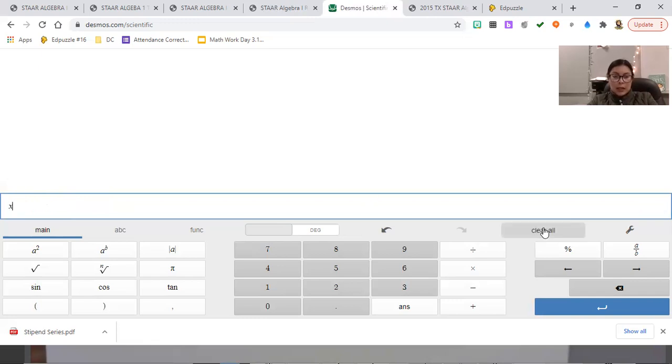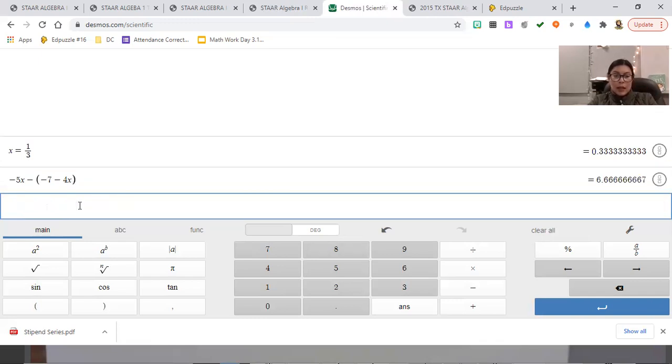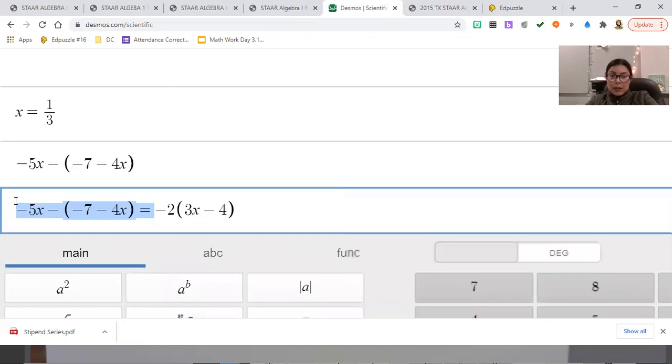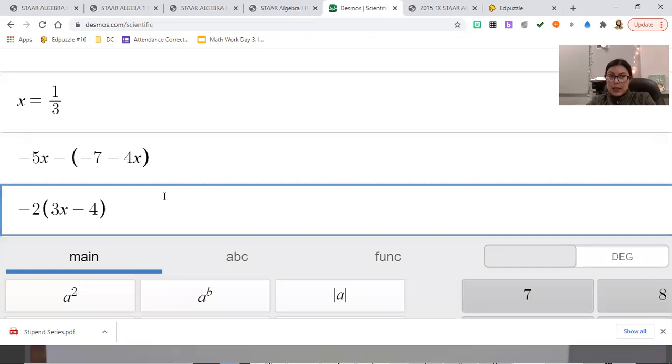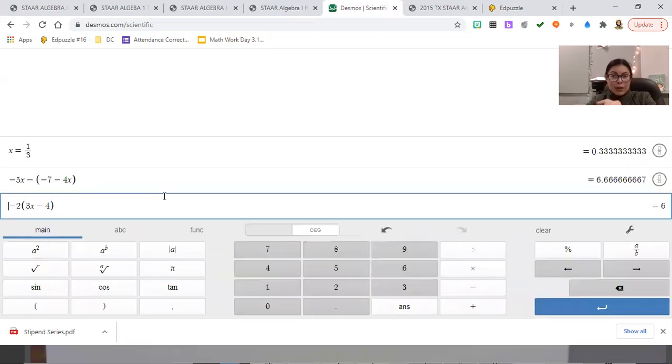Let's try C. So I type in what they give me. I type in the equation. It's supposed to equal the other side. So I'm going to erase this part. And 6.6 is supposed to be the answer for both sides. See how this part's already up here. This part's there. So I'm going to take this one out because these two parts are supposed to be equal, because that's what it says in the equation. But they're not. So let's clear all.